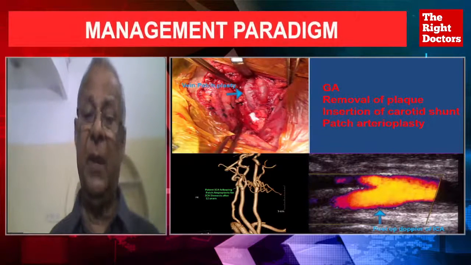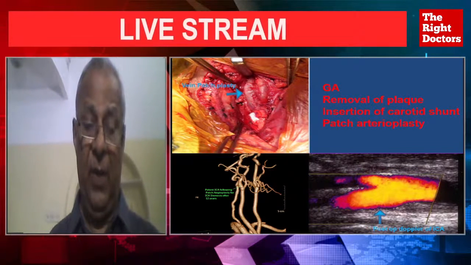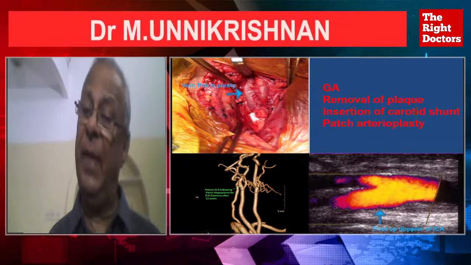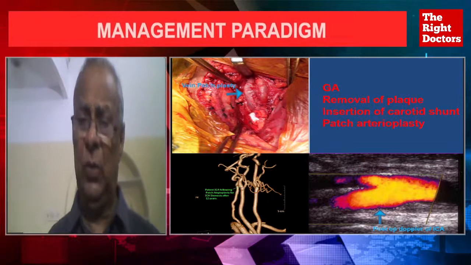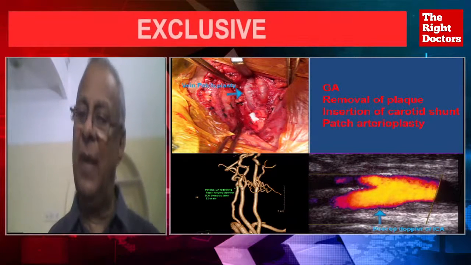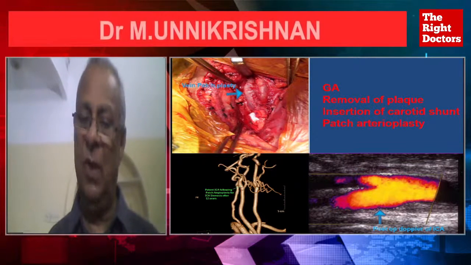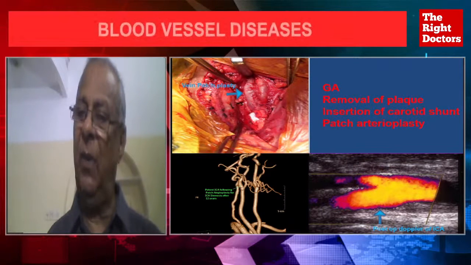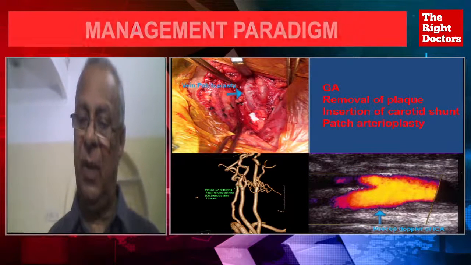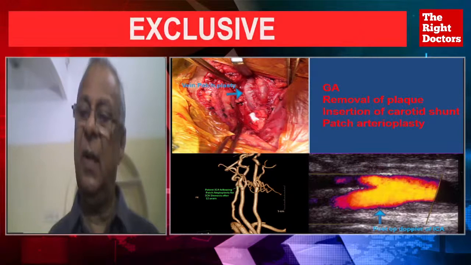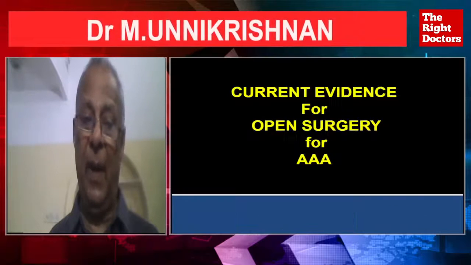Again, on the top left, you see how widely the internal carotid is opened up, and below that you have a 12-year follow-up of a vein patch. I'm stressing this because when the internal carotid artery looks a little largish, there are surgeons who may do a direct repair, but I think that again reduces the lumen to 80% when you take the edges and suture. It's always better to put a patch. That's a lifelong gift to the patient, a stroke-free and quality life for the rest of their life. You can see the duplex scan there, which is really good, as I mentioned. On the right-hand side upper, you find that it's an ulcerated plaque.